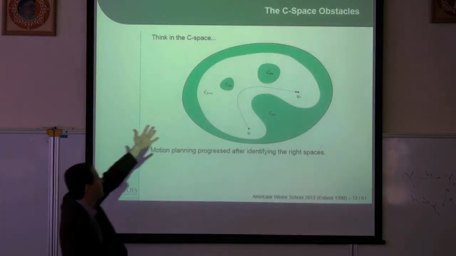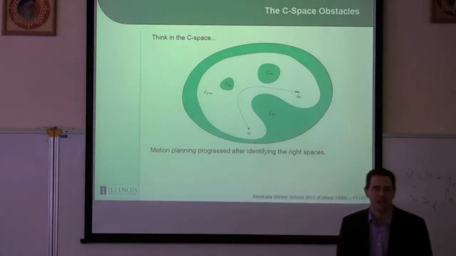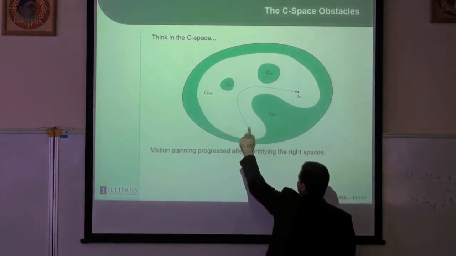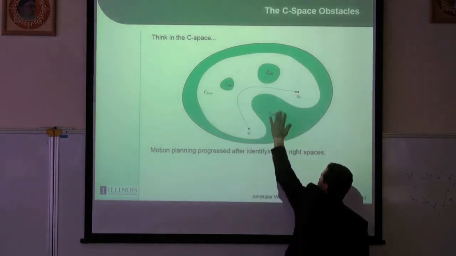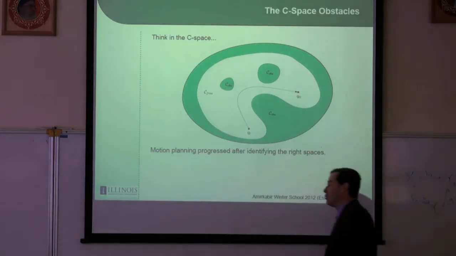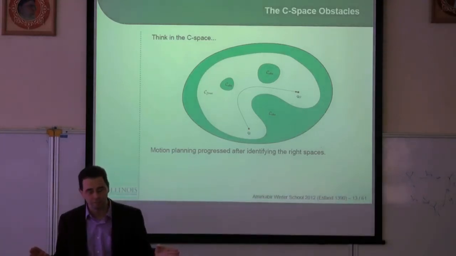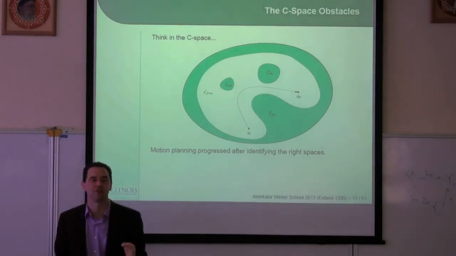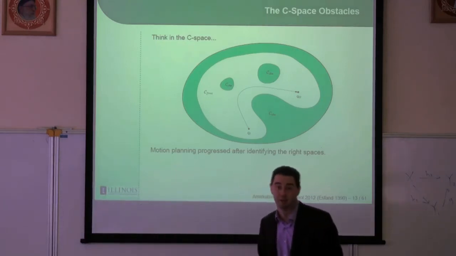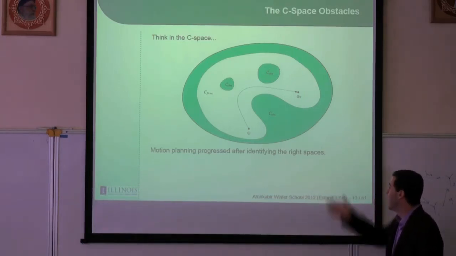That encourages us to think in the configuration space. So I'm very heavily biased by that too. I like the idea of finding the right space and solving the problem in it. Prior to reasoning in terms of the configuration space, the whole problem is I want to get from here to here, I want to find a path automatically. There are some bad places that I need to avoid. They cause collision. That's what I want to do. And I think people made a lot of progress on motion planning after they identified the configuration space as the right way to look at it. Just like in physics, there was a lot of progress after Lagrangian mechanics was developed, because that's where the configuration space idea came from. And so it made its way finally into motion planning in the late 70s with Lozano Perez. And that's how we view everything.